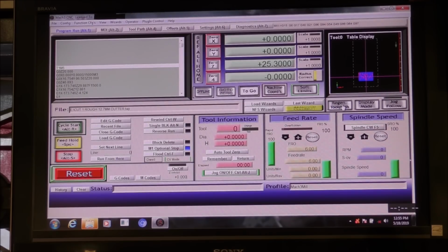Regen the toolpath, and what I normally do is I start up Mark 3 at a reduced rate, and to do that you go here. I'm going to start it up at about 20%, which gives me time, if I see something going wrong, to come over here and either press feed hold, emergency stop, or reset. Either one of those three will halt the machine and halt the program.